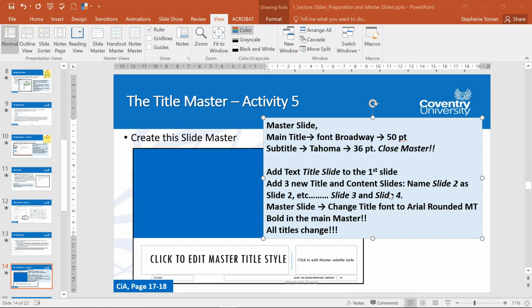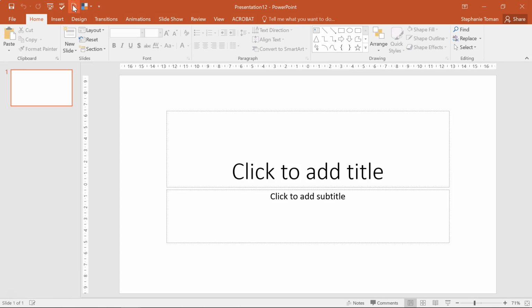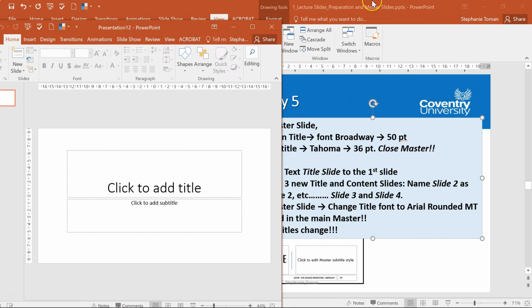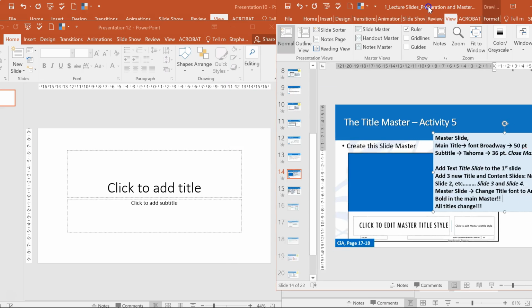Okay, let's have a look at Slide Master in action and how that main slide, Master of Masters, can affect things. So we're just going to follow this. So what we're going to do is go for a new presentation, again, a blank one. I'll minimize this so that you can see what we're doing over here.